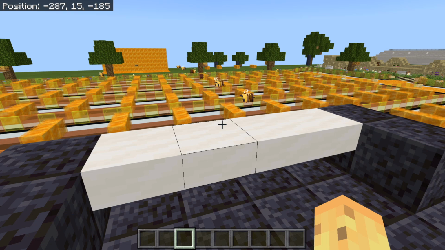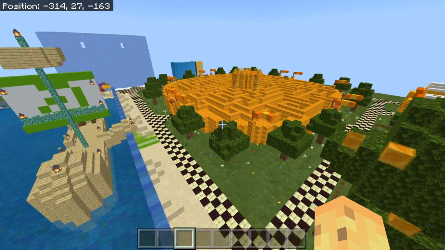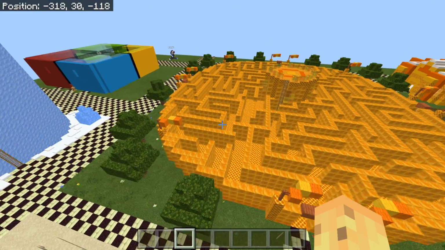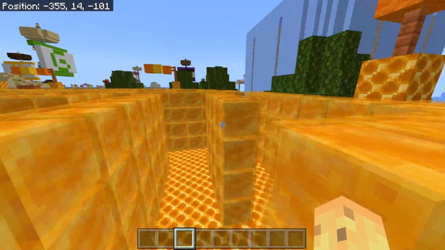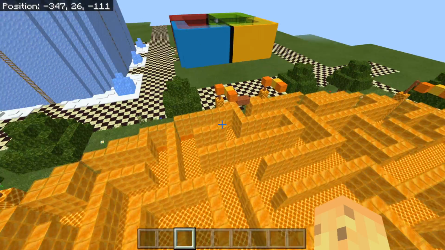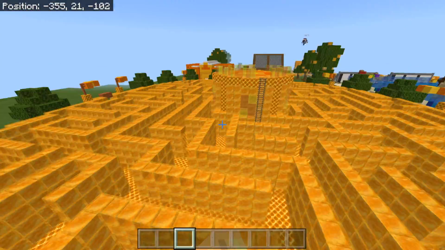So now let's go to our next game, which is the Honey Maze, and I'm going to head over here. So the Honey Maze is made out of entirely honey. Like, entirely honey. I guess we also used honeycomb for the floor. But there's lots of honey in this build. And the goal is to get to the middle and to get the honey from the separate chests.